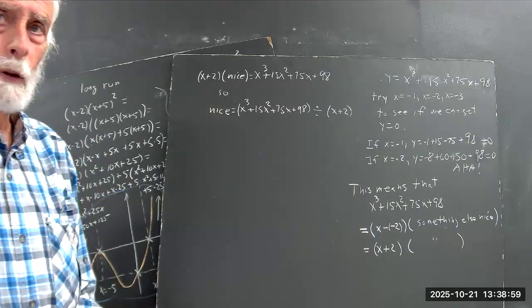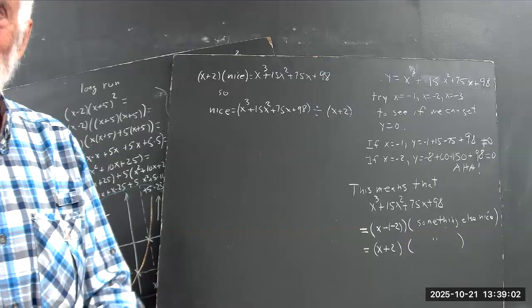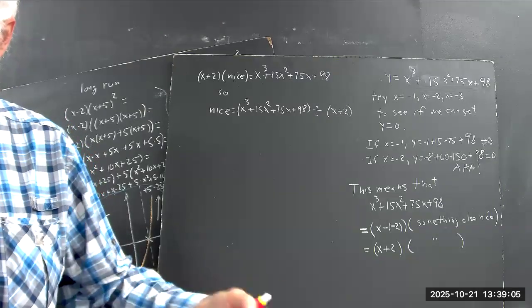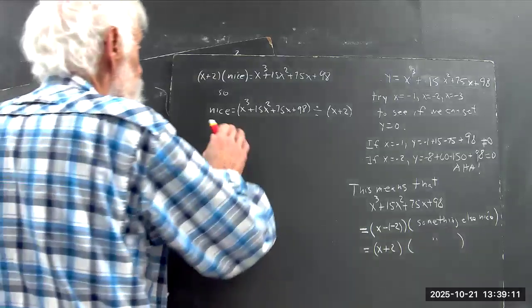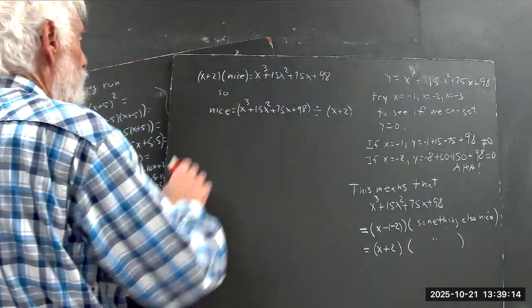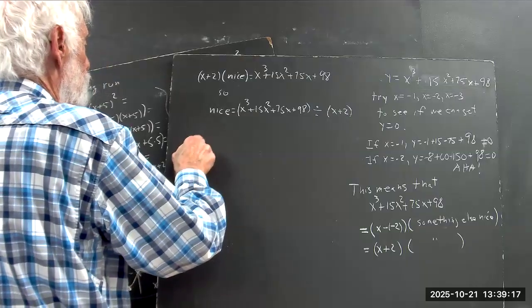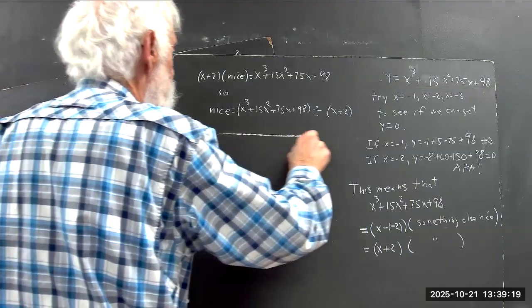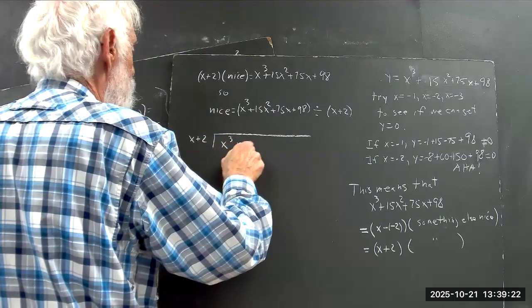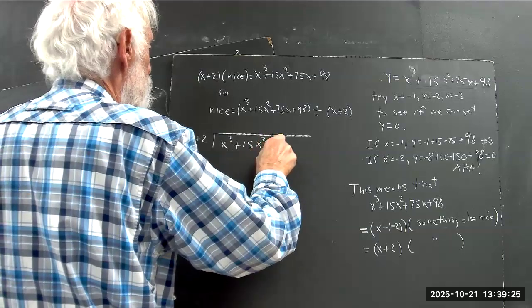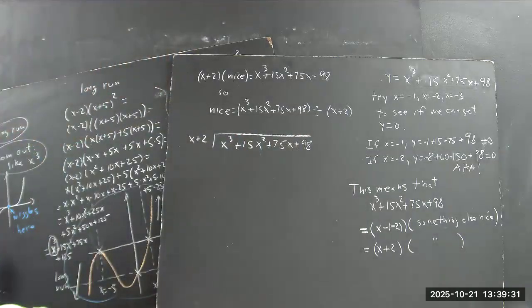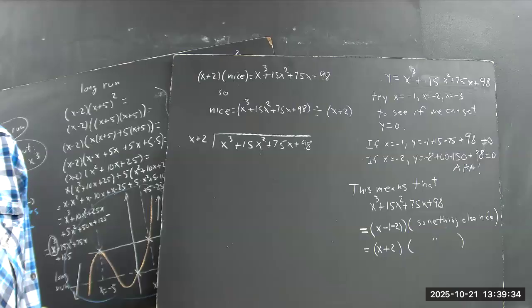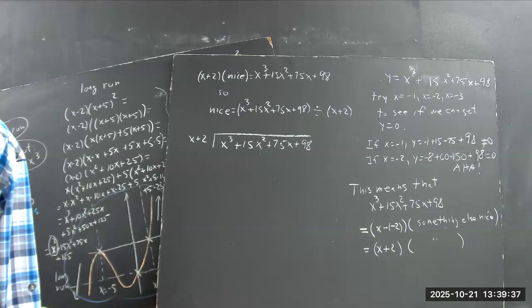Again, a sense that people don't have as well as they did before we put calculators in their hands and they never had to think about what division meant. Okay? So we have this, and we're trying to find nice. Well, what we do is we divide by x plus 2. We do a long division. Okay, well, you probably remember long division from 5th grade. Forgot it immediately as soon as they put a calculator in your hands, which is kind of tragic.